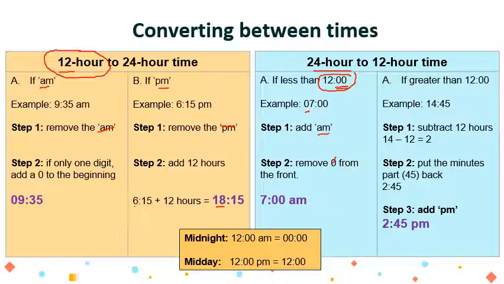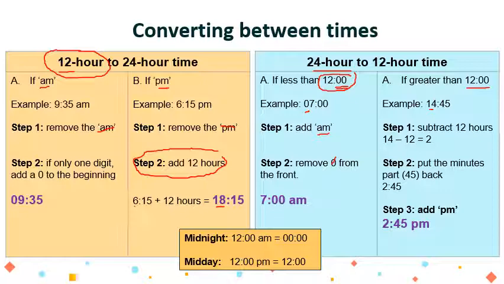If our time is greater than 1200 hours, so now we've got 1445, what we need to do is subtract 12 hours. So it's kind of the reverse of this one down here. This one is changing it to 24-hour. Here we want to bring it back to 12-hour time. So when the number is larger than 12, like here we've got 14, we need to subtract 12 hours. And we only do that from the hours part. The minutes in these stay the same.